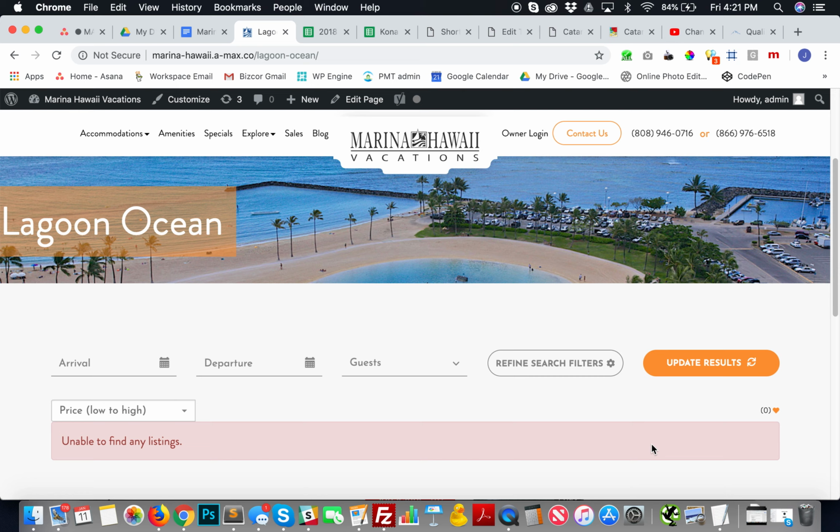To give your users the fastest and best experience getting to what they're looking for, and also allowing you to have your inventory sorted the way that you would like it. Obviously, our most important thing in terms of user experience is the fewest amount of clicks to get to where they want to go so that we can easily and effectively convert them into a booking. The fewest clicks, the better for your conversions.